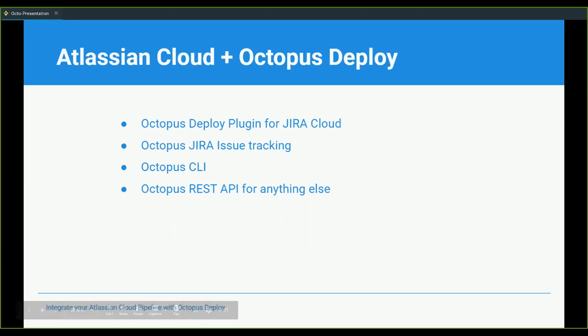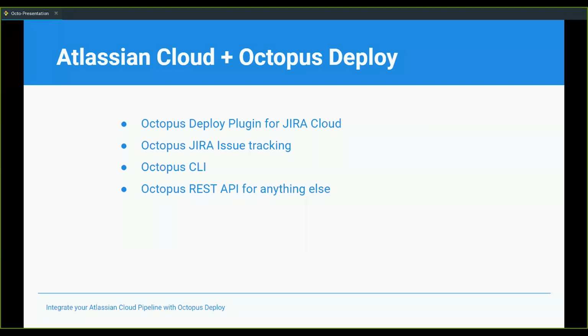We also have the Octopus CLI, and this is our command line tool that builds on top of the Octopus REST API. Now, with the CLI, you can integrate with Octopus in many ways. For example, package your applications, push your packages to Octopus, manage your releases, deployments, environments, and much more. And if you are using Bitbucket pipelines, you can make use of the Octopus Octo Docker image, and that's essentially a wrapper for the CLI. And we'll see that being used in the sample pipeline later on.